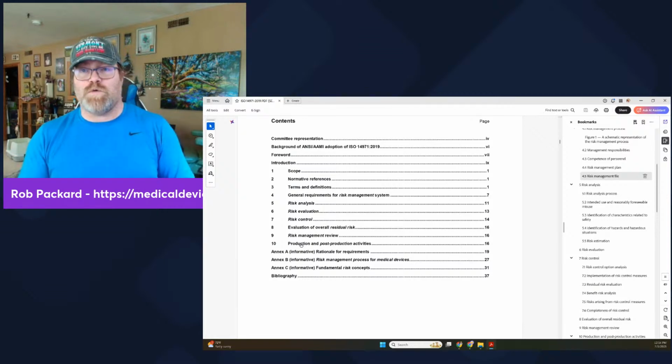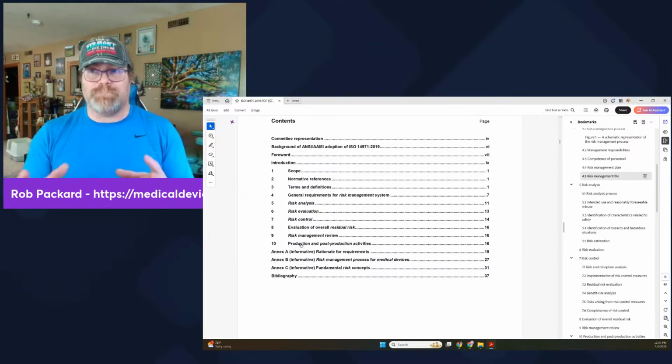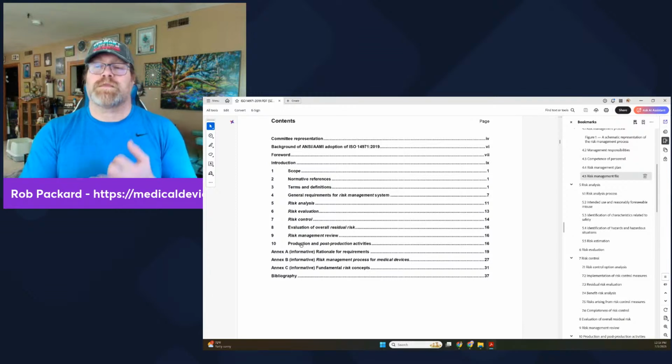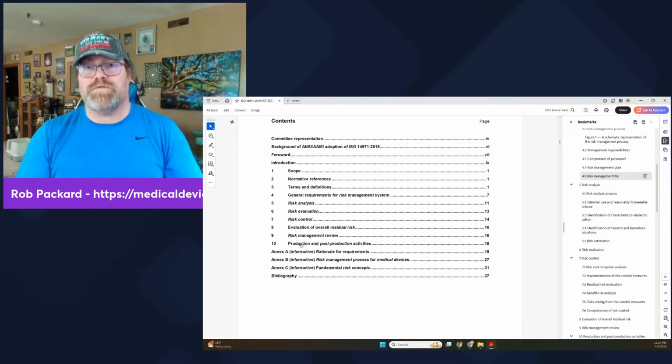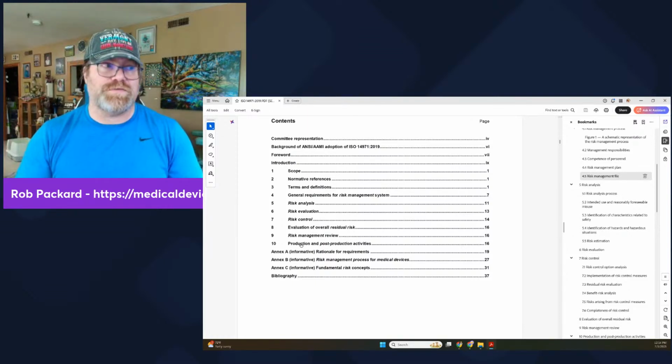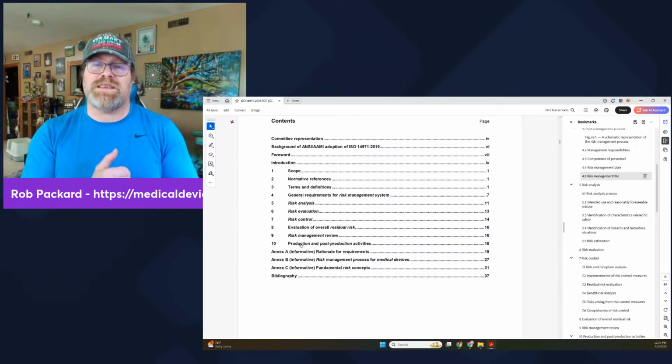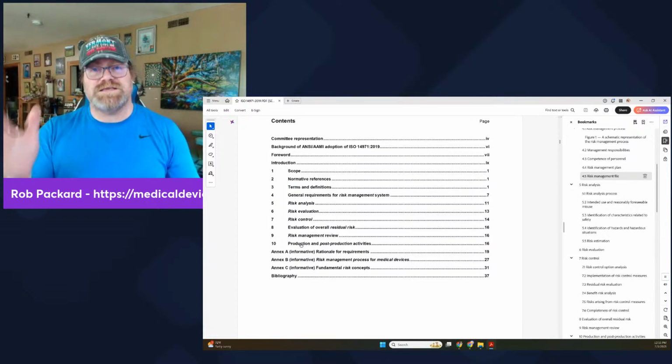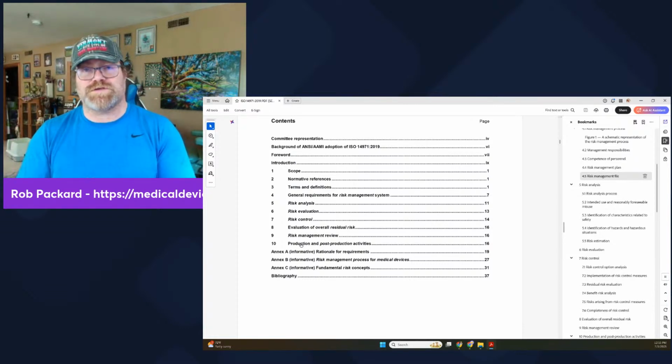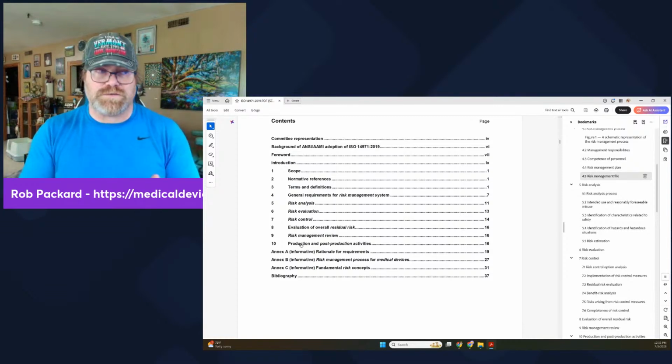We pick the final ones that are best, that give us the best mix with prioritization of things that eliminate by design first. Number 2, provide protective measures like alarms. And 3rd, warn people of any residual risk that we couldn't remove. And then we implement it. So that's when our risk controls get locked in. Now we are at the design freeze because we've implemented the risk controls, our design specifications, and our drawings.